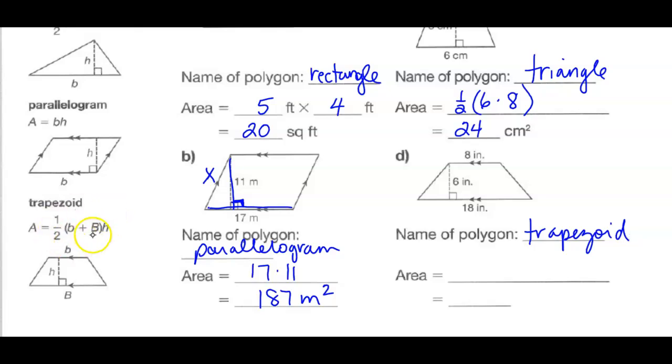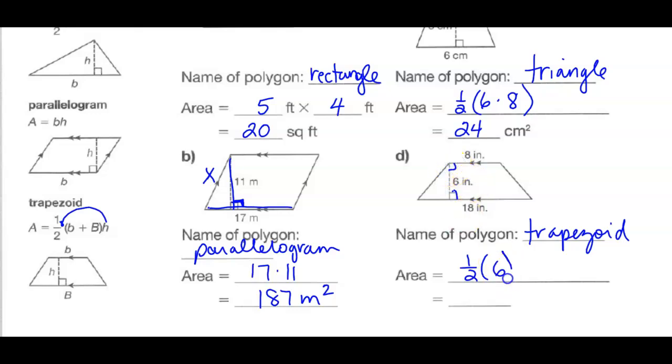Okay, so there's the area. Sometimes I put the height of that trapezoid after the H. I tend to do that. So then I'll put that in brackets. So the height is, you want to look at the height between the two parallel sides. So they meet at 90 degrees.